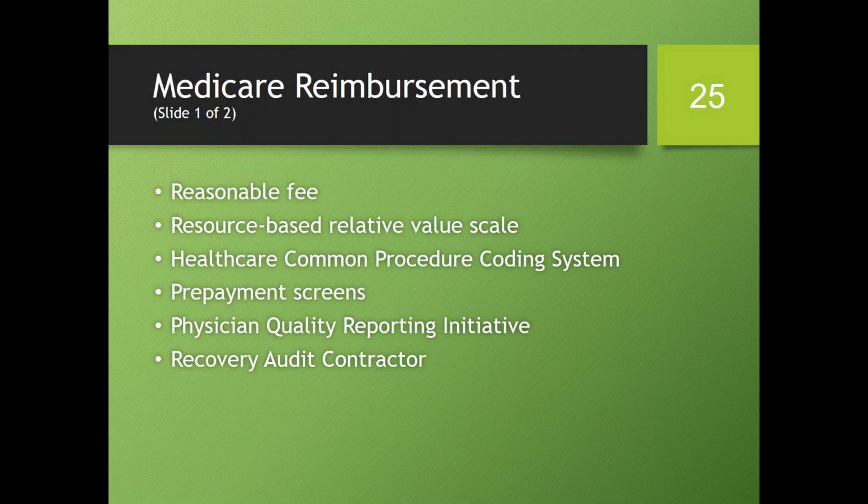Prepayment screens are when Medicare limits the number of times a given procedure can be billed during a specific time frame. The Physician Quality Reporting Initiative is a pay-for-reporting program for providers who bill under Medicare Part B. The Recovery Audit Contractor, known as a RAC. This program's goals are to identify Medicare underpayments and overpayments and recover overpayments using automated review and complex review.